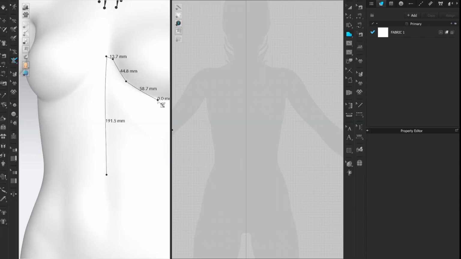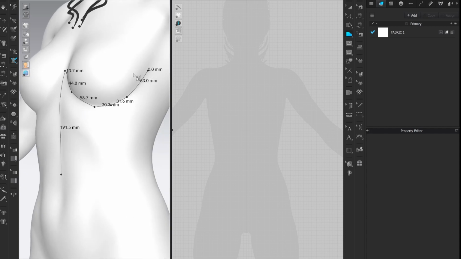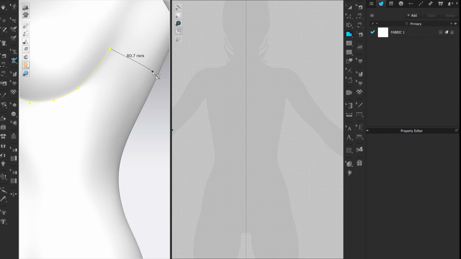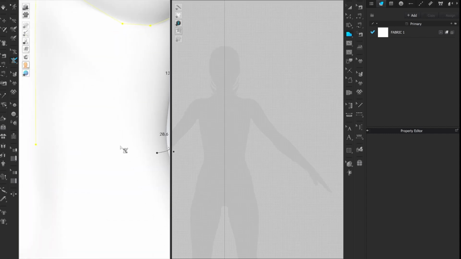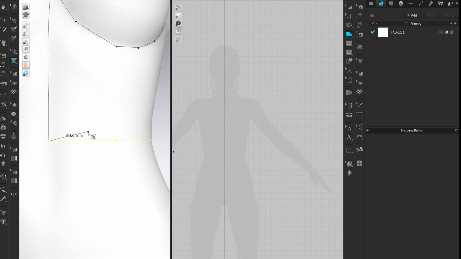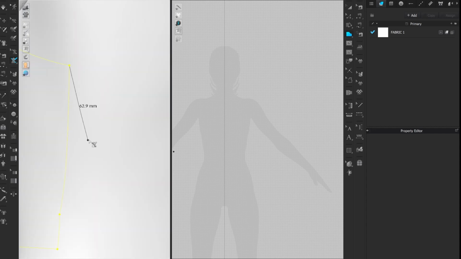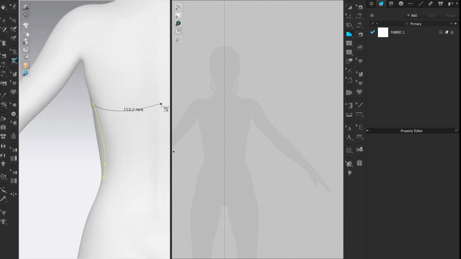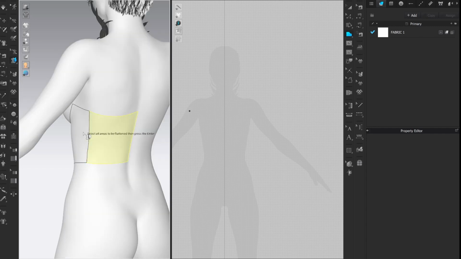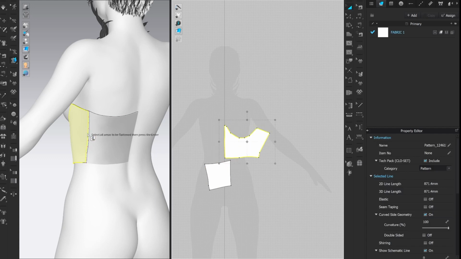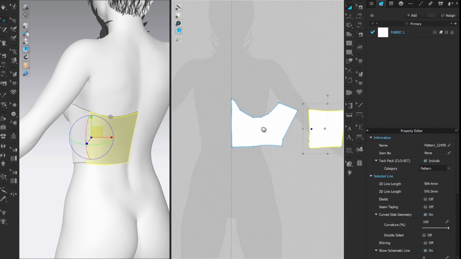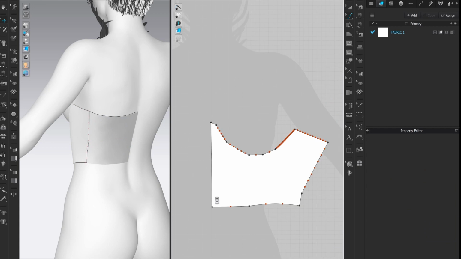So we start our course by using the 3D pen and drawing directly on the avatar. You can also use curve lines, but I just prefer it like that and adjust it later on the pattern when I can see it better, because sometimes it's unpredictable how it turns out. So here we're flattening the pieces, and here there are our two pieces of patterns. And we can start adjusting the lines by deleting the points which we don't need.